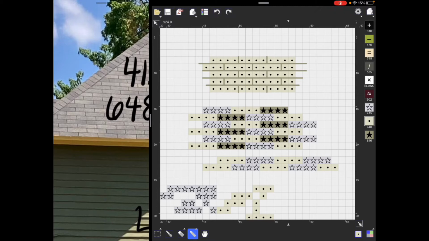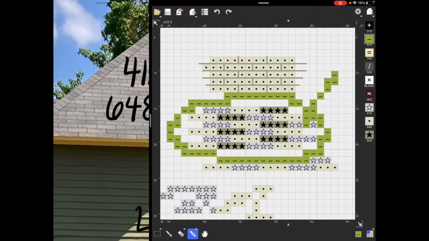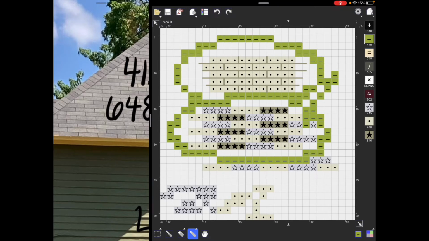So that staggered pattern is right here, and I wasn't really liking that look. So the last one I did was 648 with that color, and then with 646 I did the brick pattern, and I like that a lot better.